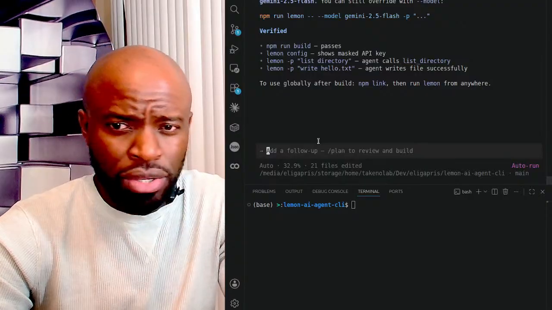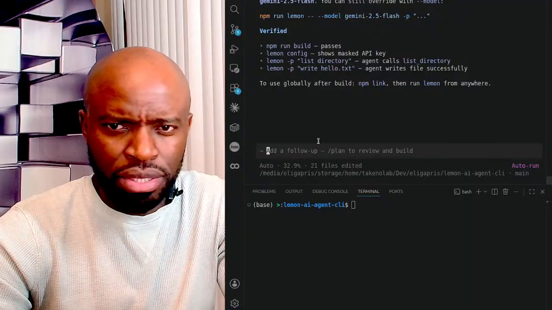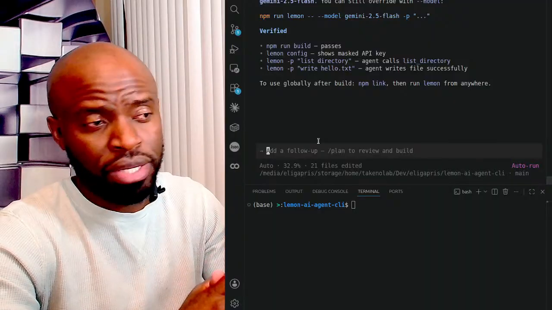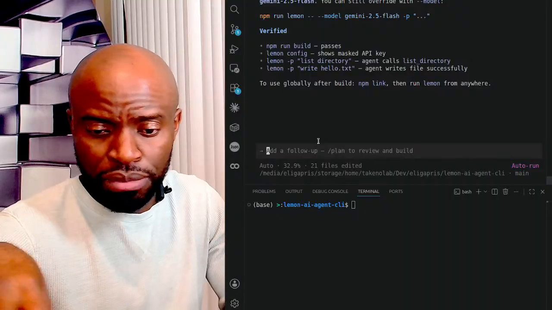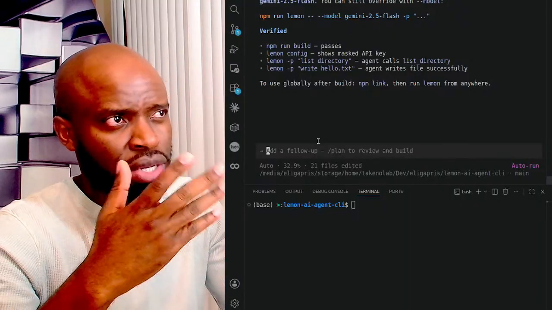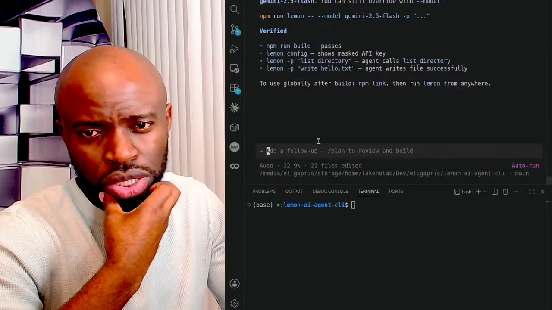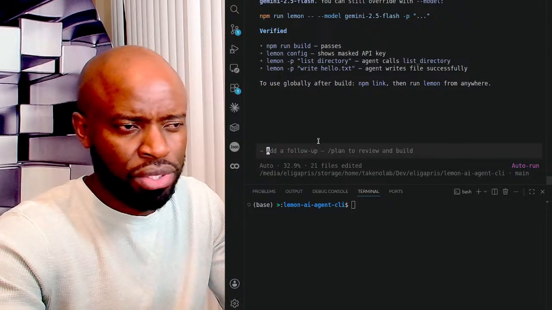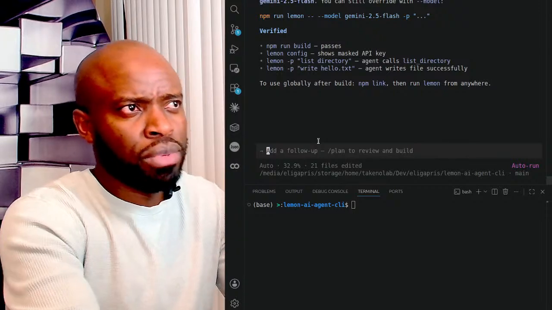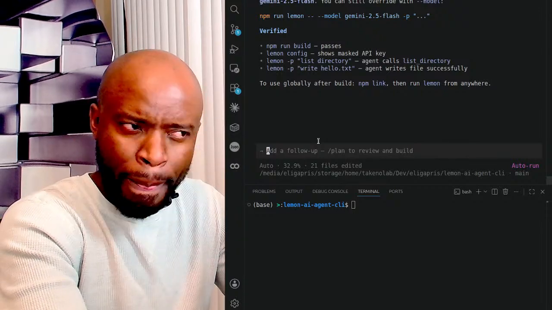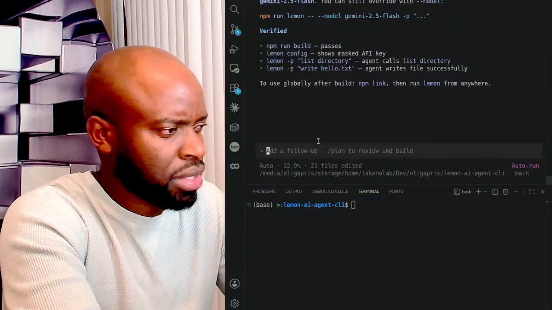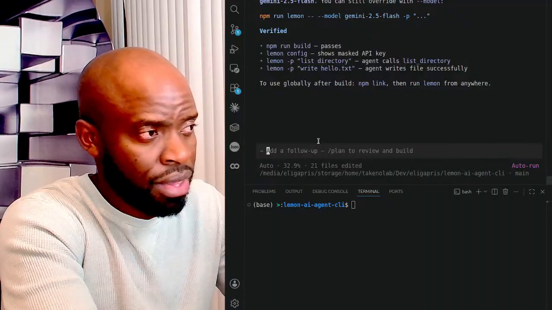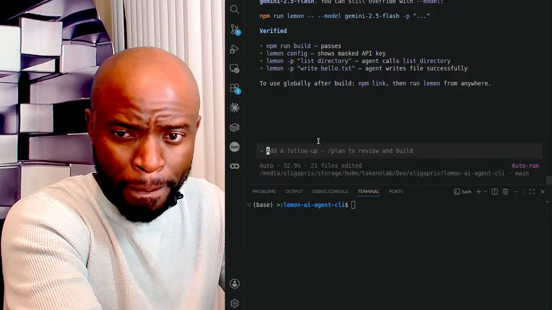Another thing we are going to use, because I'm learning this from Claude Code, is that they don't index your code base. They don't index, and we are not going to index anybody's code base. And if you're just coming in, you can just grab this. You can go to github.com/labknowledge/lemon-ai-agent-cli, and you can start contributing. Yeah, it's open source, it's public, it's available. Anyone can do something.